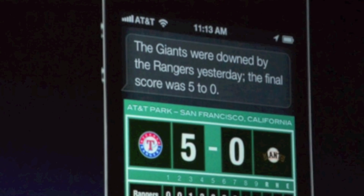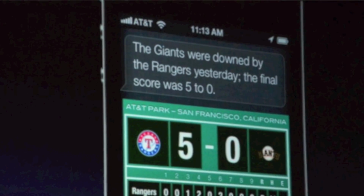Let's start with Siri. Sports. So you can ask Siri anything about sports. They showed asking a player's batting average in baseball. They asked if Kobe Bryant was taller than LeBron James. You can really ask a ton of questions about sports, and Siri, in her robotic voice, will do her best to answer you. Yelp and OpenTable integration.